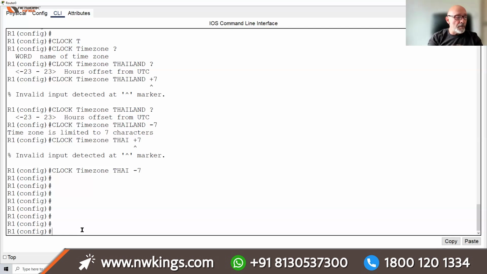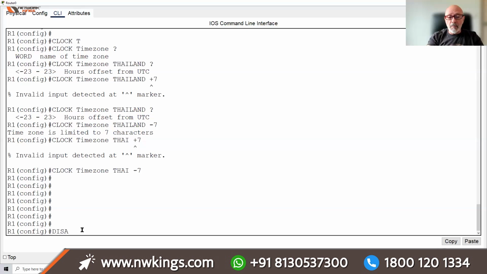Now we're going to continue. Now we need to start securing the router. So what we're going to do now is create privilege mode passwords, meaning you want to go from user mode to enable mode, user mode to privilege mode. You need to put in passwords. It didn't ask me for passwords before.